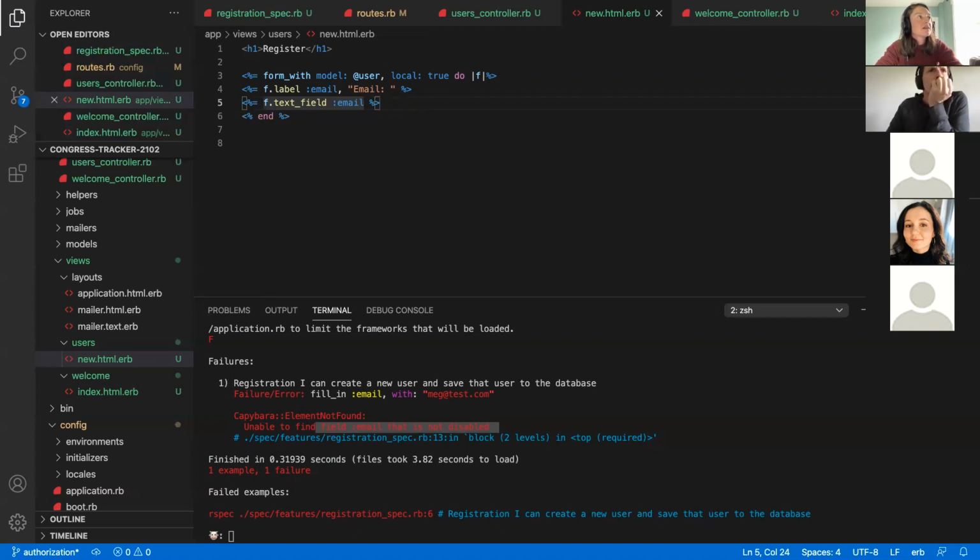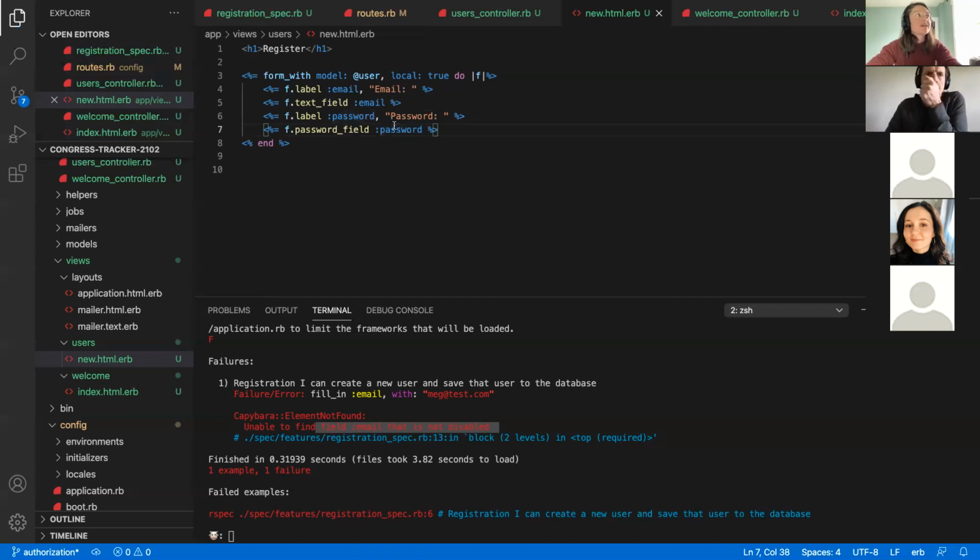And then for password, I'm going to do the same thing, password here. I could use a text field, but to get those dots to show up, you can use a password field. Notice here that I'm using password. I'm not using password digest. This is just the name of the field that I'm using. Bcrypt is going to be responsible for creating that key of password digest to save into our database. But for right now, I'm just saying, let's make this field called password. And that's how we're going to take in information from our user.